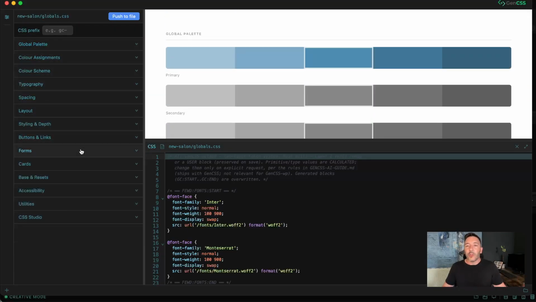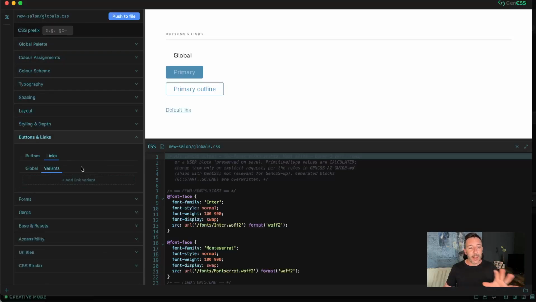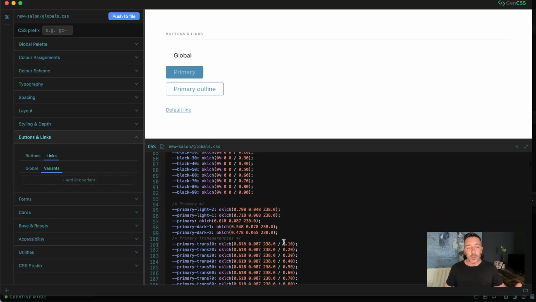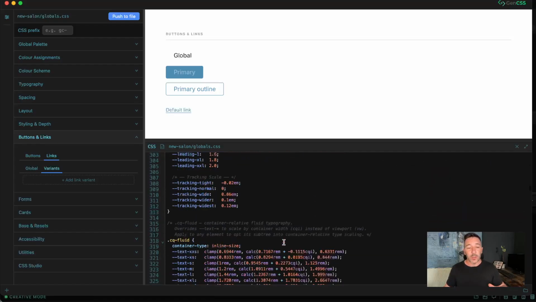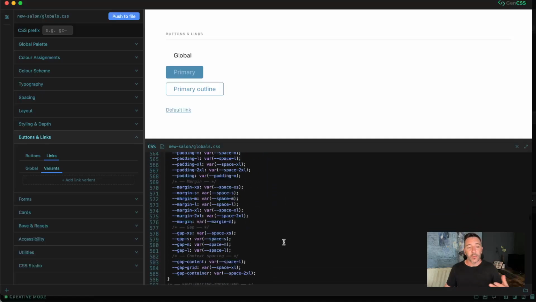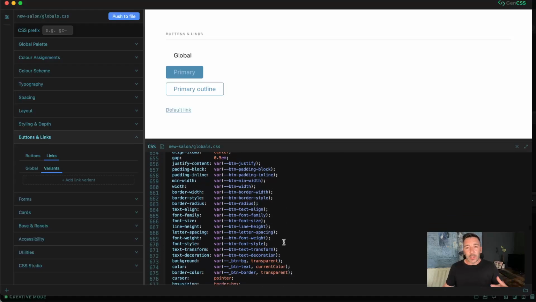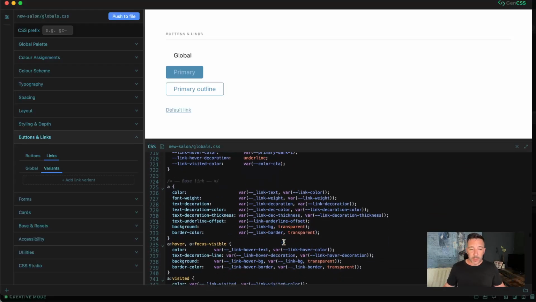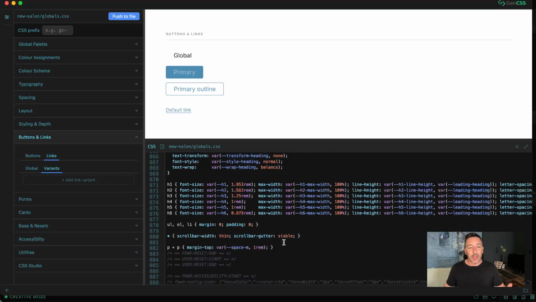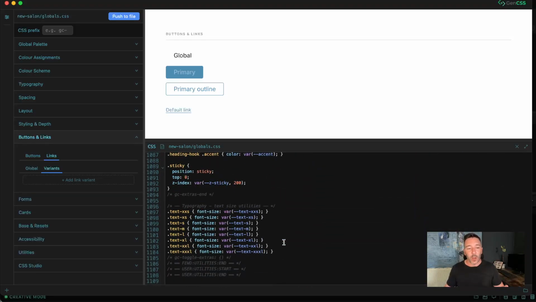You should have all of this figured out with your branding and your branding decisions. Essentially you want to create your buttons and your links and your variants in this, and then it produces this CSS framework for you to use. It has a complete shade system and transparency system for your colors. It has fluid settings for your typography and for your spacing, a few utilities, and user space for you to add your own elements and your own styles.